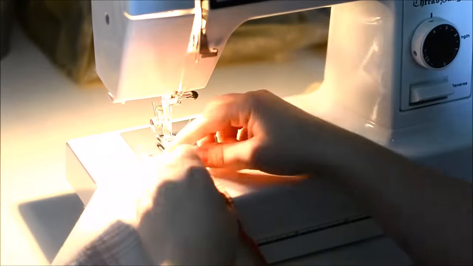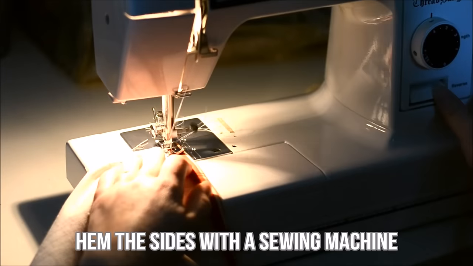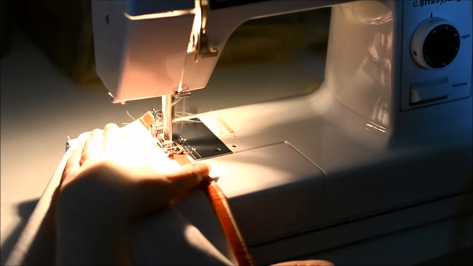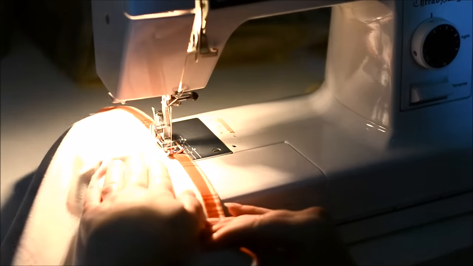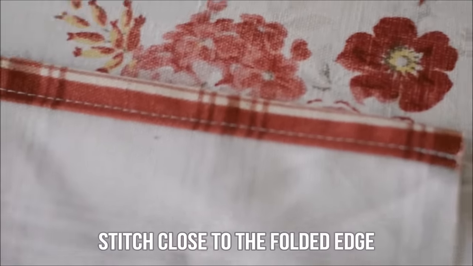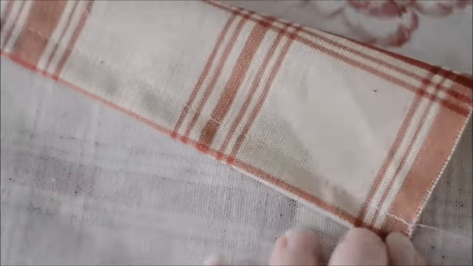Now off to the sewing machine and you're going to hem the sides with your sewing machine. I'm just using a longer stitch, so on my sewing machine this is a number 4 stitch. And stitch as close to the folded edge as you can to get a nice professional look on your seam.